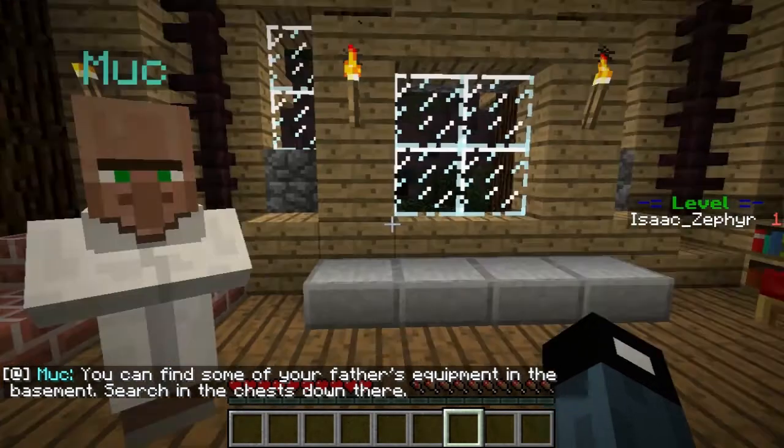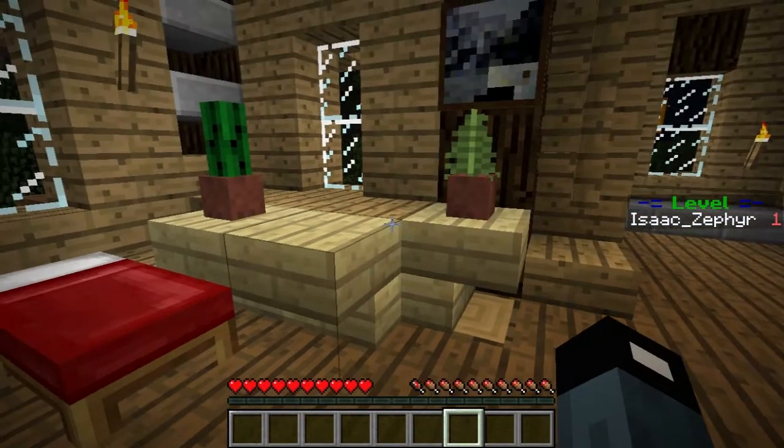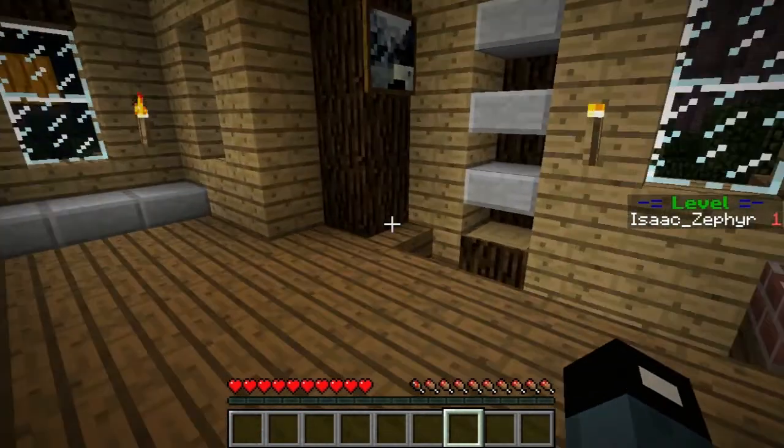Sean Connery also played Muck. Isaac Zephyr played by himself. Wow, I didn't know cactuses could be in potted plants. You learn something new every day.